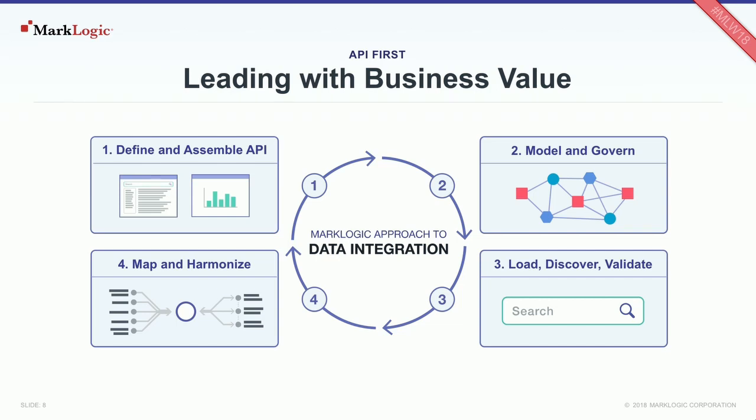Defining that API might be saying, as in Joe's example this morning, I want to price dynamically. I want to take into account my customers, my inventory management system. So I'll have a dynamic pricing API. I want to publish the shape of that API, and maybe the first iteration is just a mock. I will just put some dummy data behind that and allow my customers to understand it, to use it, to kick the tires, to get a feel for it. And that might be your first definition of your API.